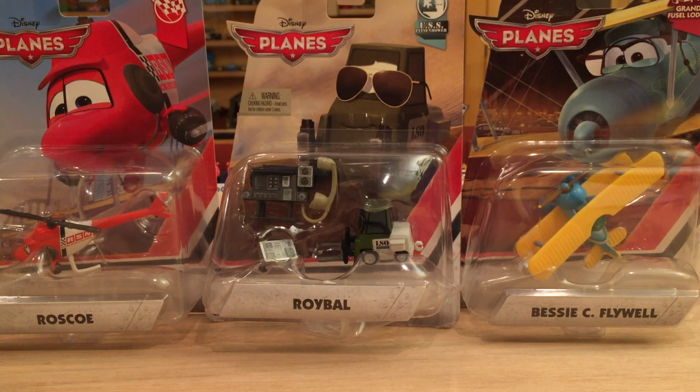to where it was around a year ago, because I remember just about a year ago, the Planes line was picking up with Harvey, Packrat, then we got to Winnie, and then in December, when these were released, it kind of stopped. There was Zed Custard, Brody, and Firebird, along with this case. Then there were a few duplicate cases after that, and here we are today. Probably in the stores you may be able to find the Little King case, but that's about it.